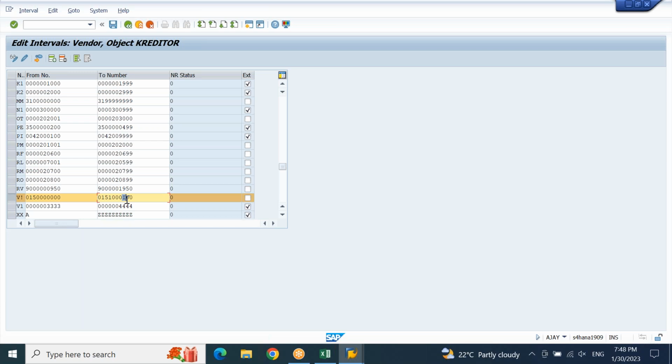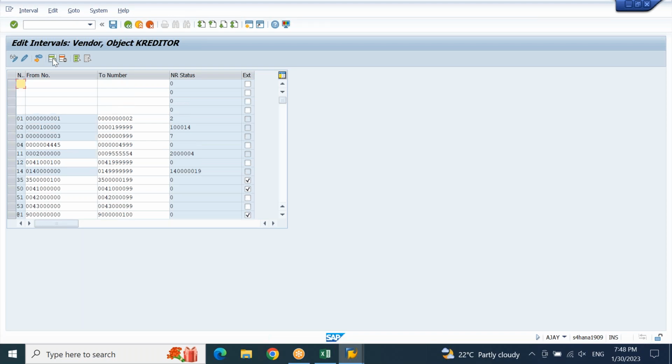Clear? So now I'll copy this number as my from number. I'll insert a new line. Now how many do I need to create? 5 more. I'll add 2, 3, 4, 5. I'll put the from number here everywhere.